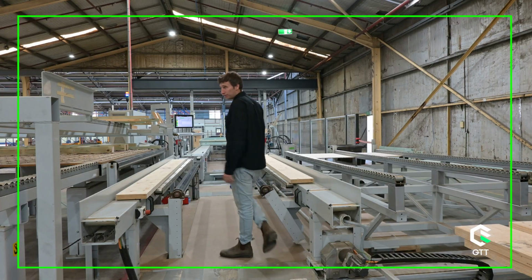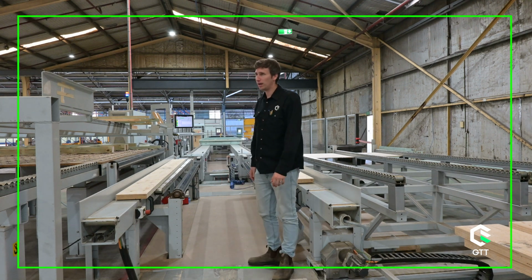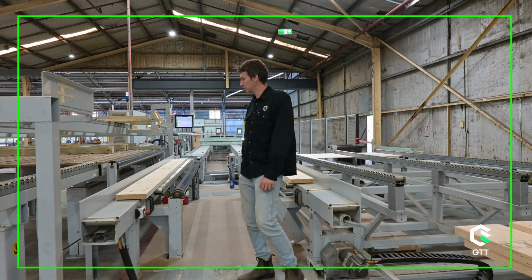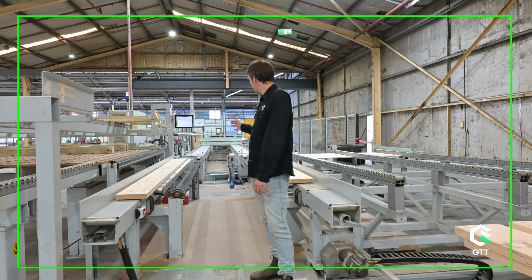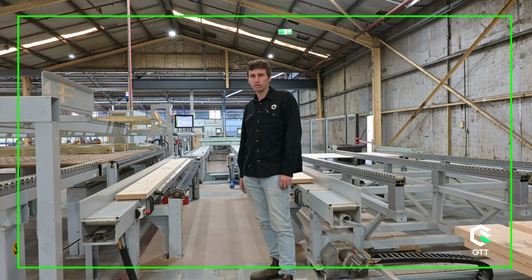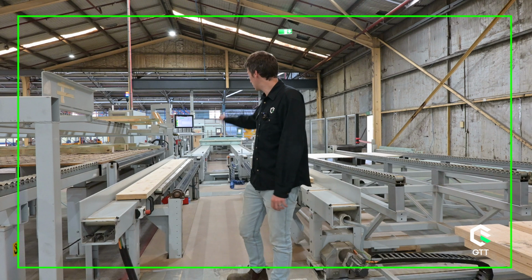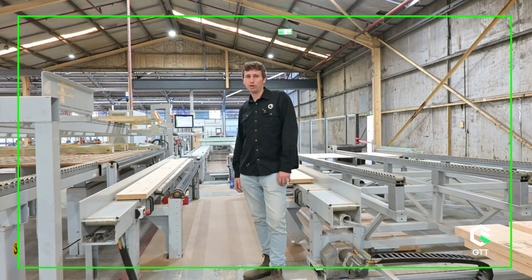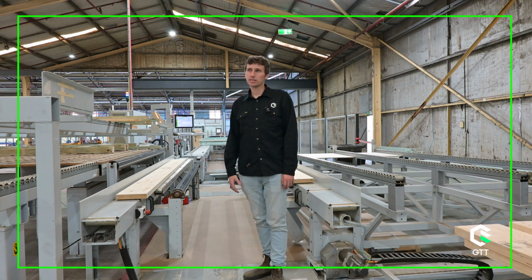The next station here is the first stage of our automated or semi-automated process where we produce the frames or the chassis or cassettes, whatever terminology you want to use, feeding in top plates, bottom plates of the walls, window openings for sub-assemblies, studs. We can pre-drill for conduits here as well. This is just operated by one person. You can see the computer screen back in the background. So all the digital files are beamed down from the office into here. And this is where the core frames are produced, ready to move on to the next station.